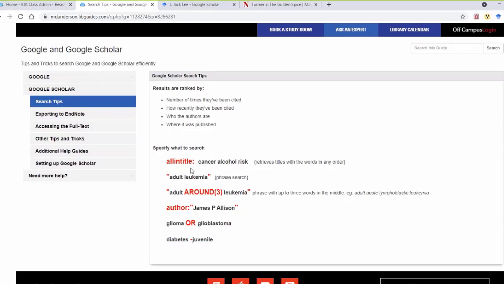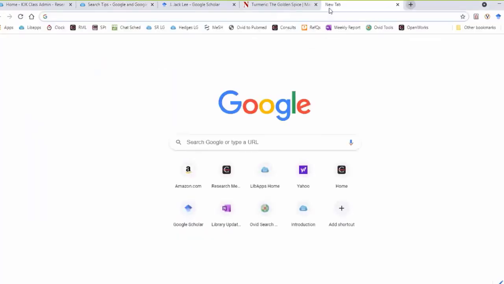You can search for words just in the titles of web pages. You've got a couple of Boolean operators. You can use the OR capitalized like that if you want to search for one word or possibly another. And you can exclude terms by using this little minus mark. I don't know if you can see that. Let me go ahead and jump into Google Scholar and show you what I mean.